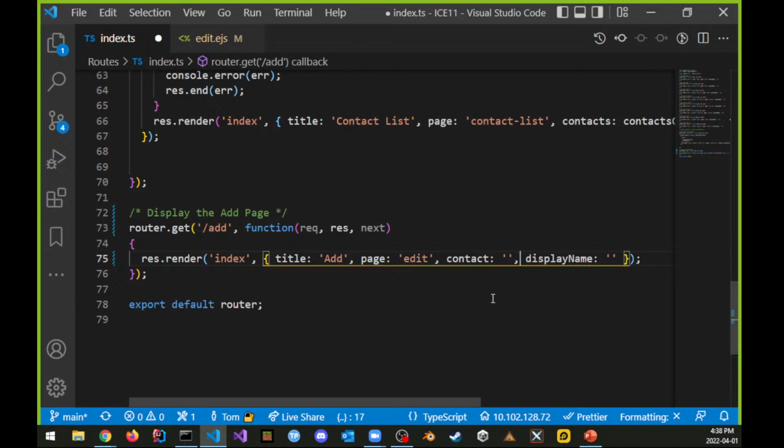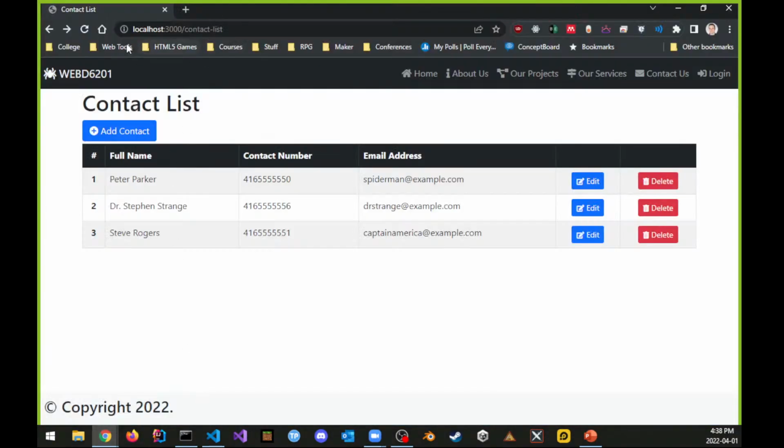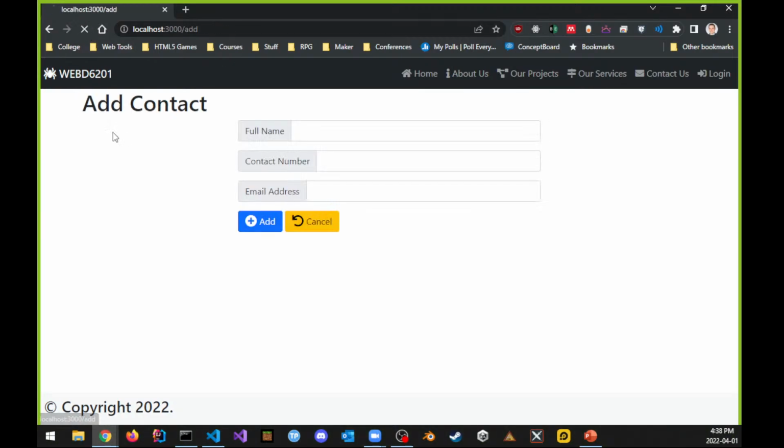Why? This satisfies the requirement of the contact object in your page, this thing right here. If I didn't have this, the page would crap out. It would go like, you're asking me for contact, but I'm not getting anything. I don't know what to do. I'm done. Here I put it in, so even if it's empty, it's still going to make something empty, and it's going to inject empty into those places, which means nothing. All right, so that's the first part. That's our add page. Let's see if this works. I'm going to go back to here, and I'm going to refresh. And if I click add, it should take us to this empty page.